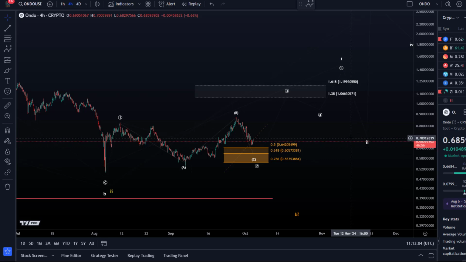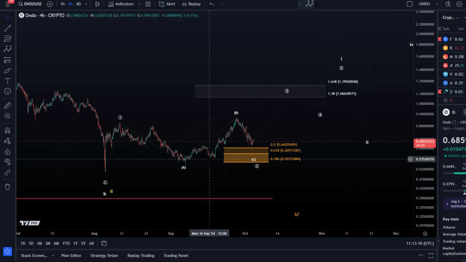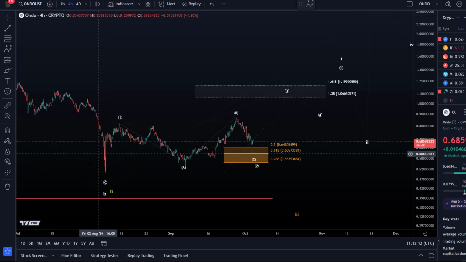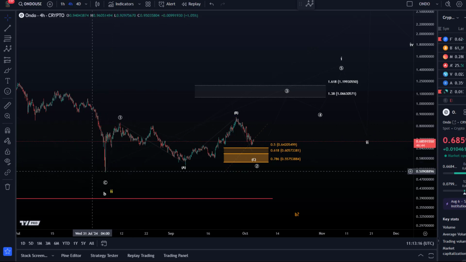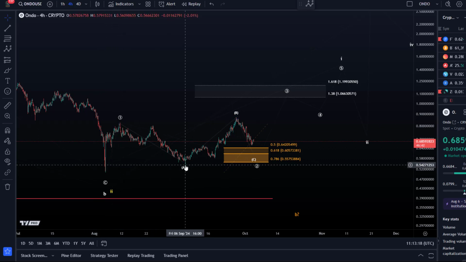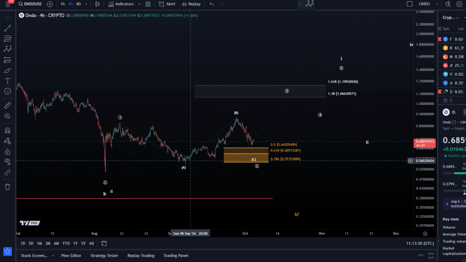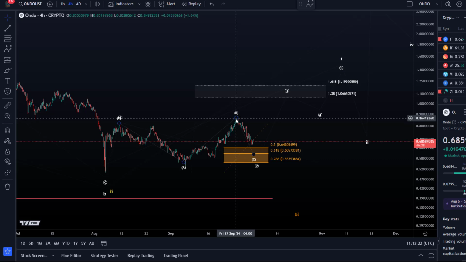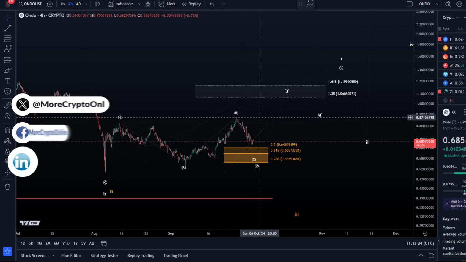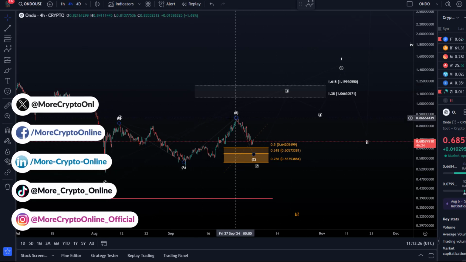Yeah, we haven't covered ONDO for a while. I have been covering it for our gold members nearly daily, I want to say, in the last few weeks. That's because we've seen a first possible 5-wave move to the upside from the August low. Then we had a 3-wave pullback. There was a support area hit to which the price reacted and rallied nicely, but could not form another 5-wave move up. So it topped in 3 waves, which is what altcoins do a lot of times. And now we're coming down again.